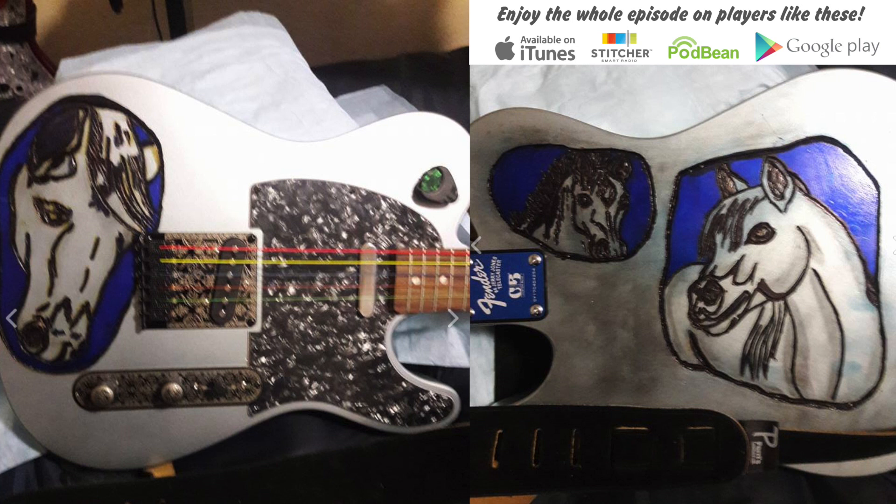It says 'Fender guitar in Houston, Texas for $250.' We're looking at basically a silver Telecaster with a bunch of extra appointments. It's got aftermarket hardware — the bridge and the control plate have a filigree etched into them, like black hardware with a gold filigree across the whole thing. And then it's got a black mother-toilet-seat pickguard. I don't really like the look of all this stuff so far.